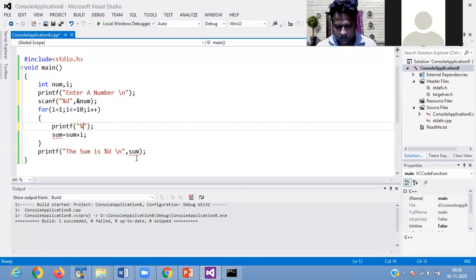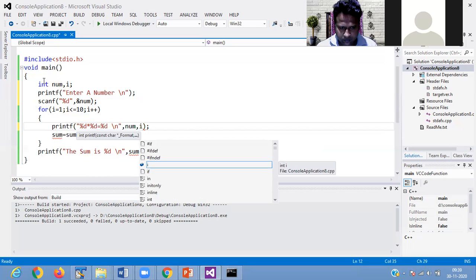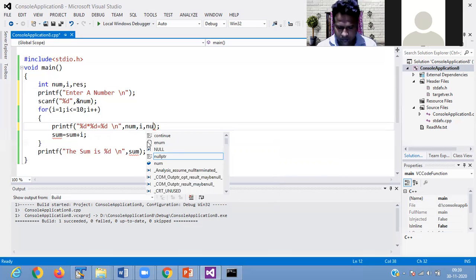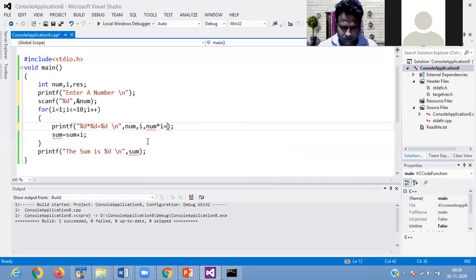Then here we write %d into %d equals %d. The first %d is your number, the second is your i, the third is your result.